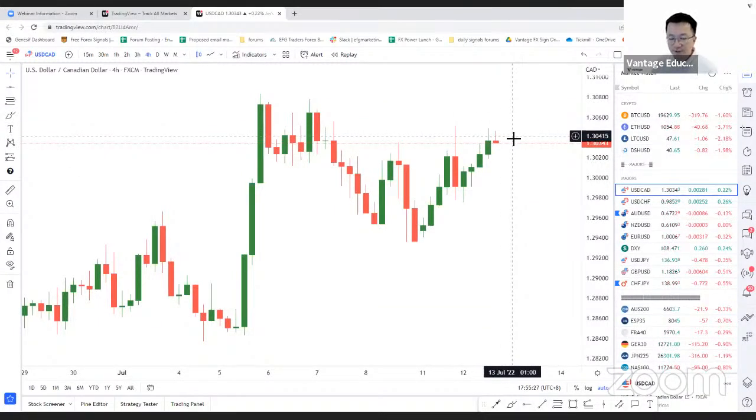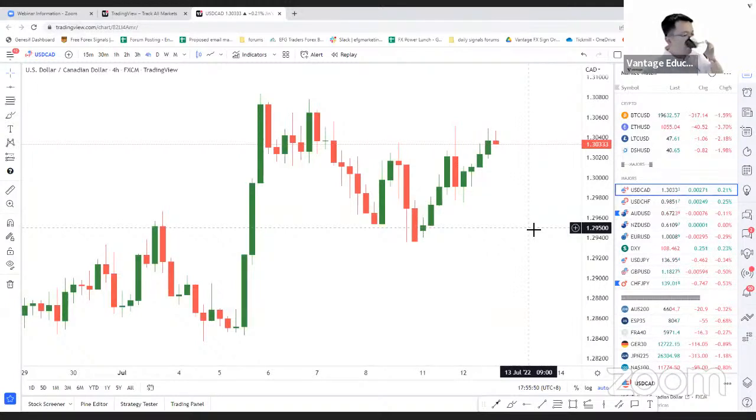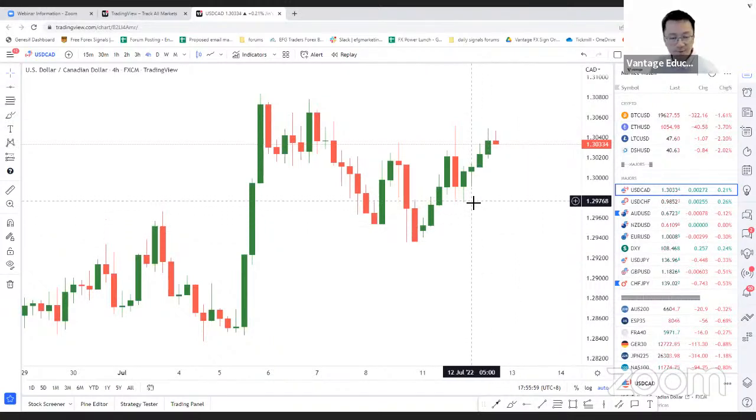If that forms as a tweezer top, then I would love to see the subsequent move. And those of you who are joining us, maybe something to pay attention to, something to watch coming up into the Bank of Canada's rate decision is whether this move forms and we do see the rejection, putting into application, my voice is going, putting into application the analysis of the chart patterns that we've just gone through together, right?